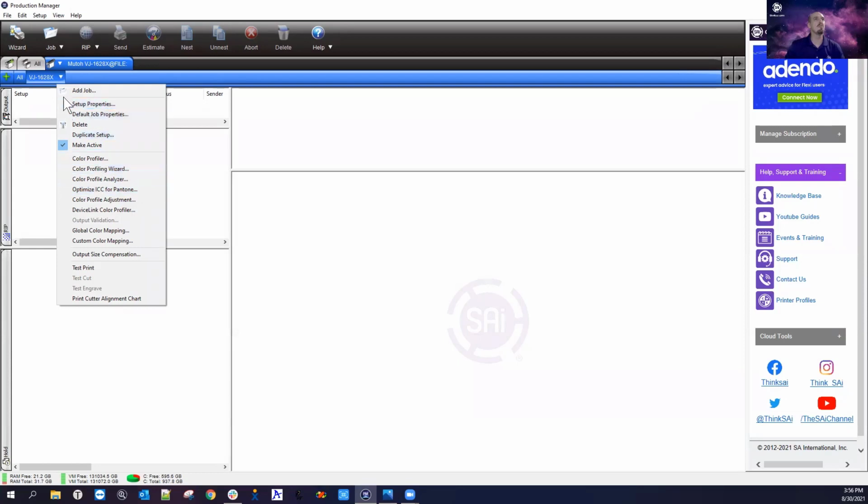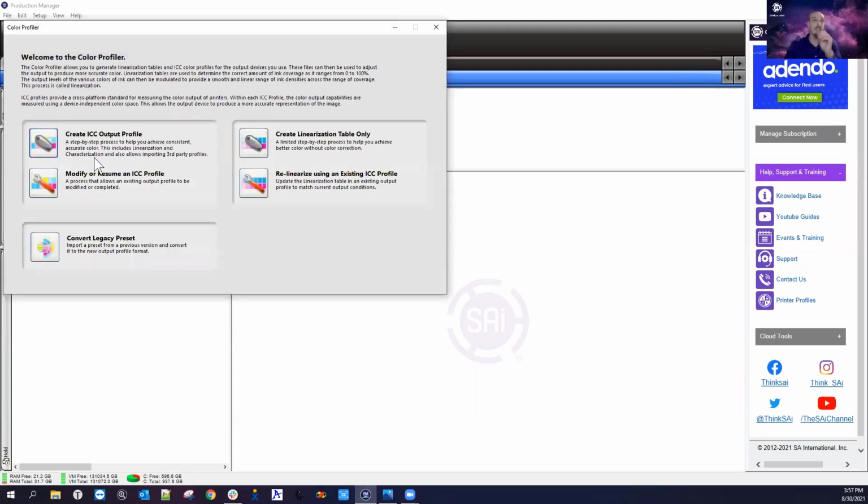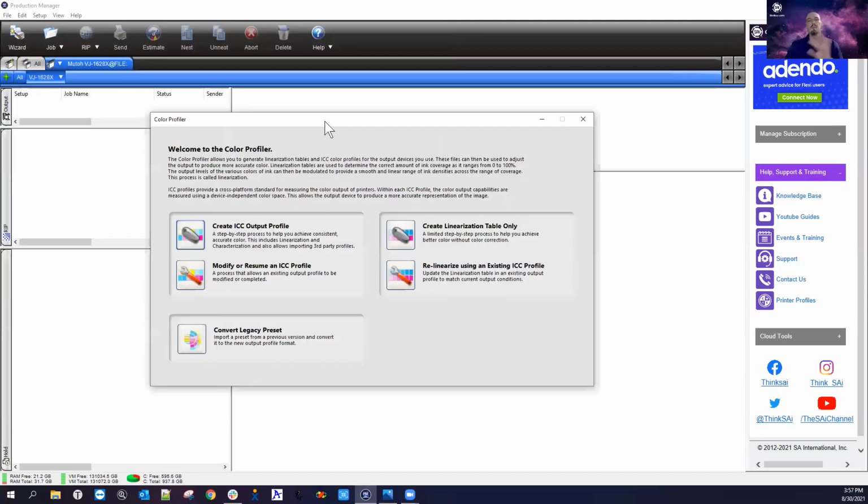So I'm going to go to my second tab here, click down and go to Color Profiler. Now I'm going to start out in this screen at first, and I'm going to explain why I'm going to switch out of it in a second. I want to be able to go into some of the settings, but because I don't actually have this printer connected to my laptop, we're going to jump out and take a look at some settings of another profile after we get past the first, but we'll talk about that in a minute.